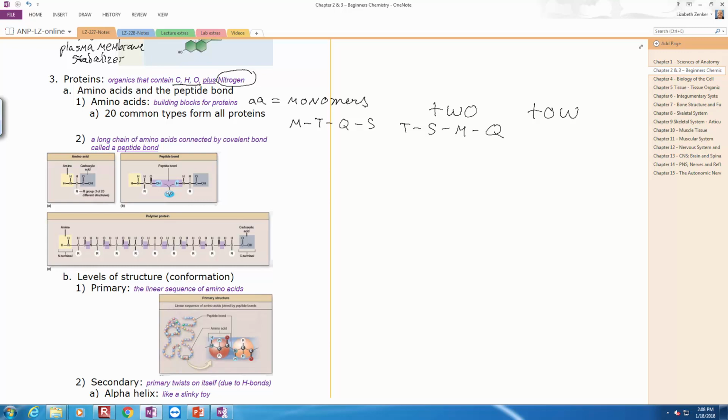Amino acids are covalently bound to each other, and that's what gives us... Oh, there's a special name for covalent bonds in a protein, though. It's still a covalent bond, but because it's a protein, we've decided to give it a special name, which is peptide bond. That's it. So a peptide bond is specifically a covalent bond between amino acids. So peptide bond.